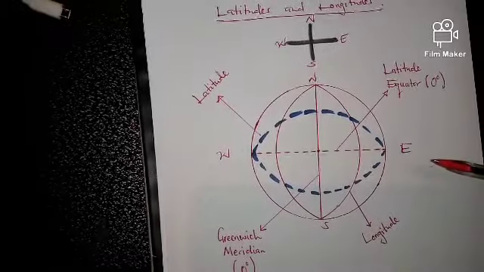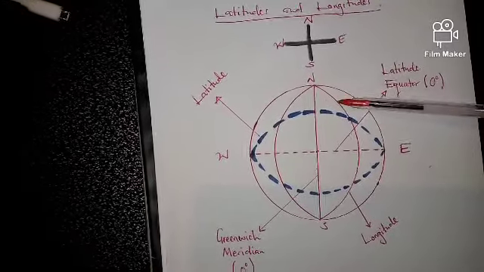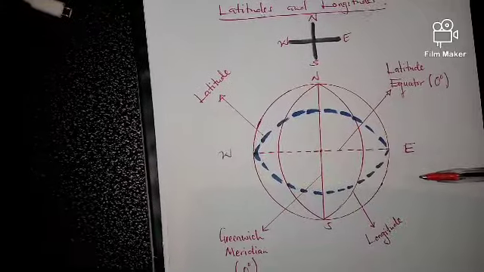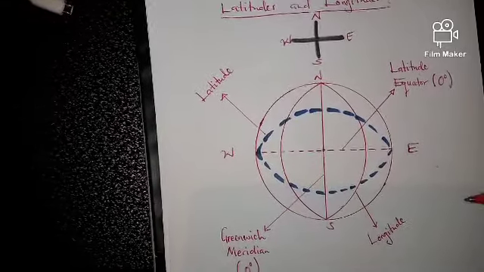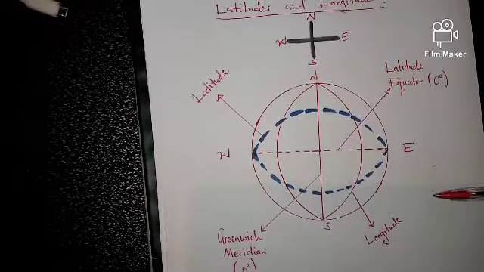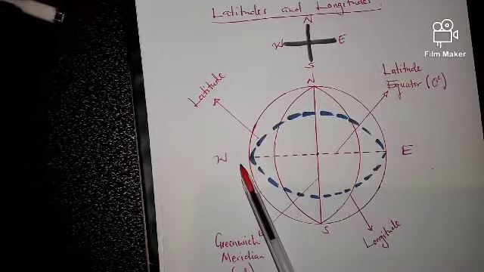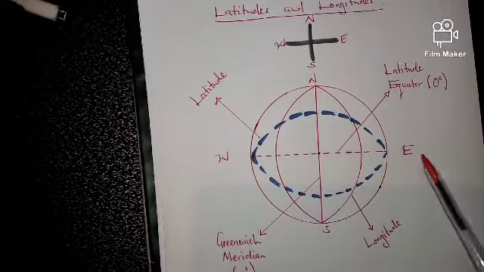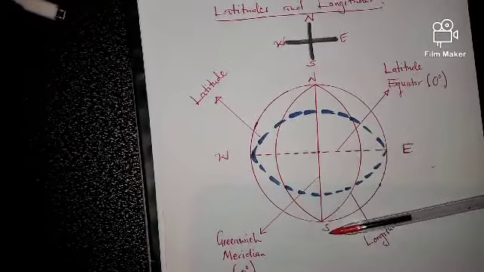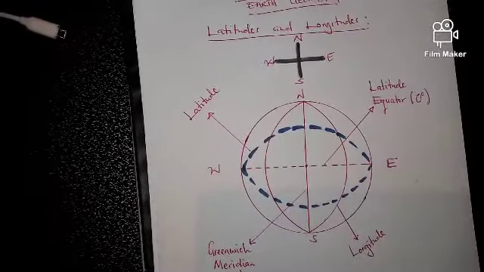Now, all you have to do is understand the difference between the longitudes and the latitudes. That way, you'll not be confusing yourself. So, what points do you have to keep in mind to help you identify the differences between the lines of latitude and the lines of longitude? Simple. Remember that the lines of latitude are always going to run from the west to the east, and the lines of longitude are always going to run from the north to the south. Now, you can all see that everything is making sense.